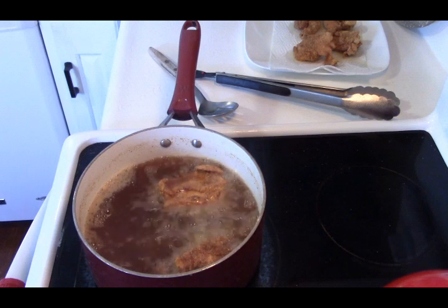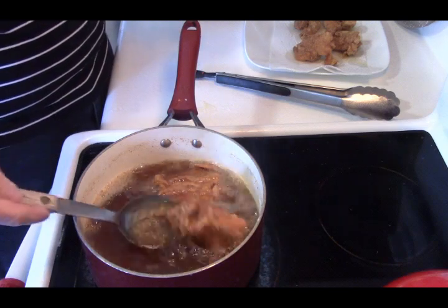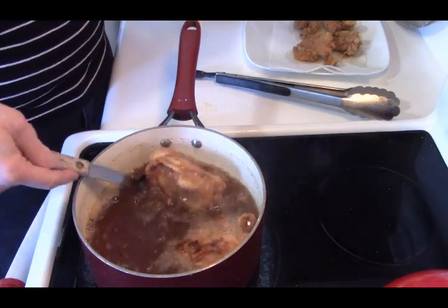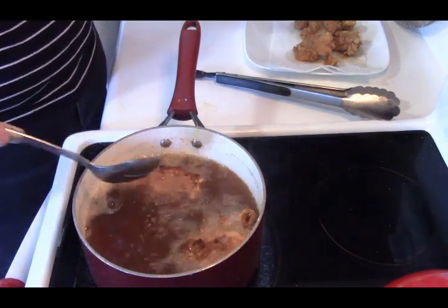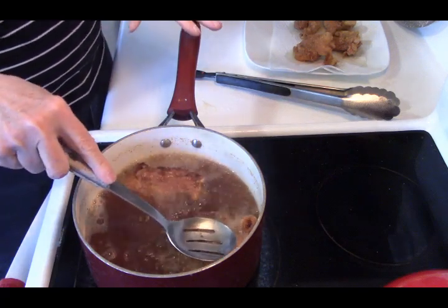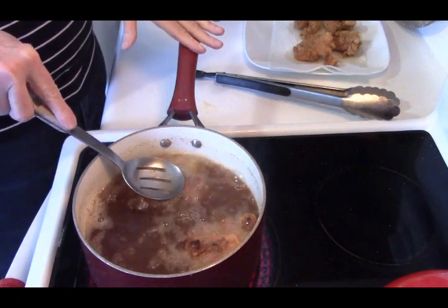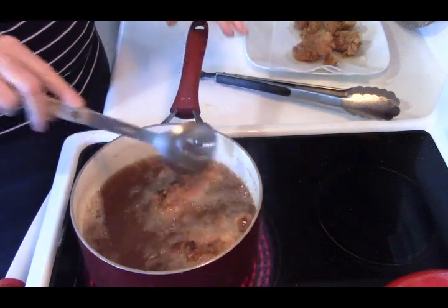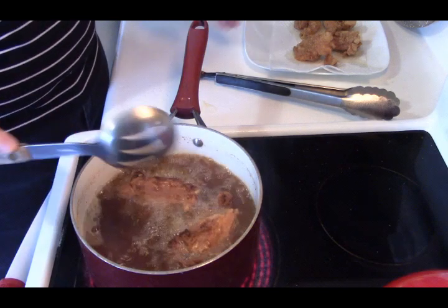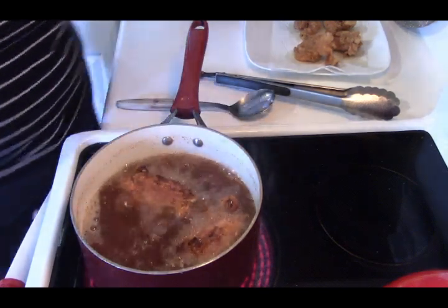Okay. Let's see what we got here. I'm going to flip them over again. See the bone? Now, you hear it's not as sizzly, is it? That one's a little bit more. This one is less. I'm going to leave them another couple minutes.